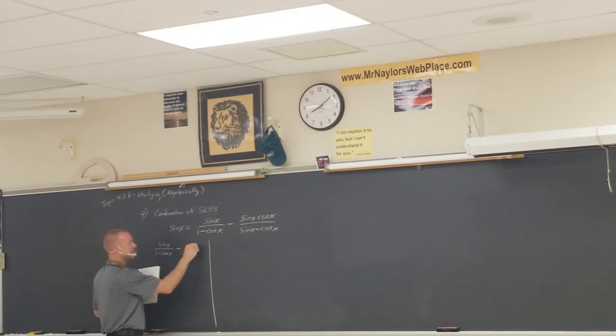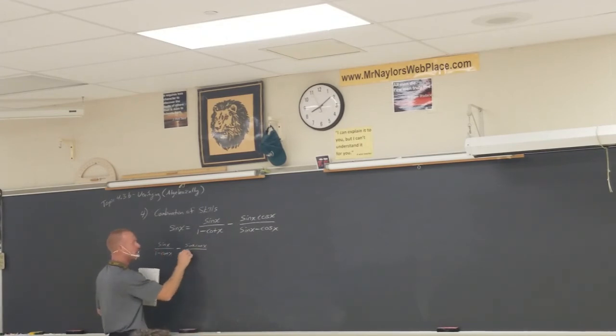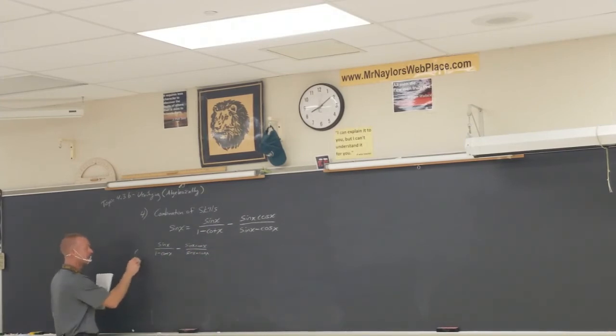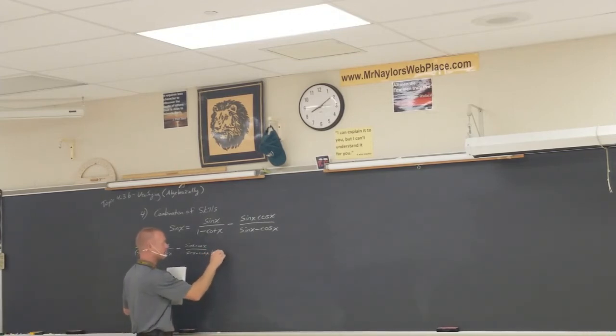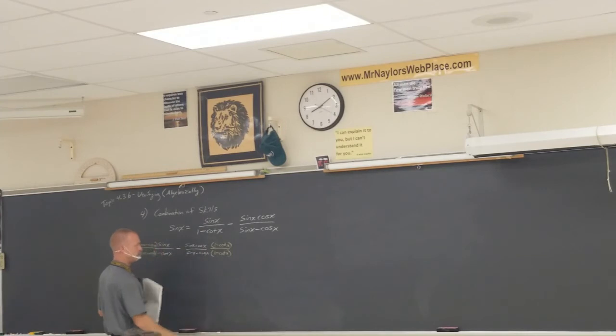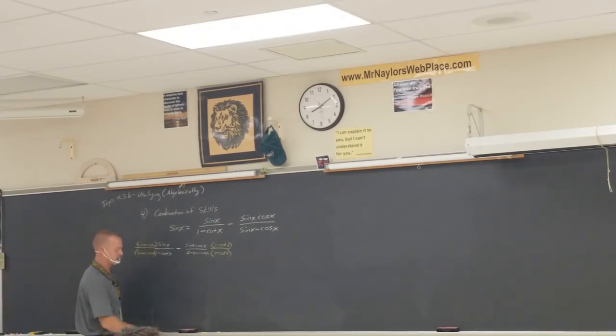So I need some space already, but I'm basically going to insert what's missing from each of these denominators. And so this one's missing sine minus cosine. This one's missing 1 minus cotangent. So we kind of get those written. I would caution against trying to do too much in your head. Okay, like you want to show your work in this proof activity.